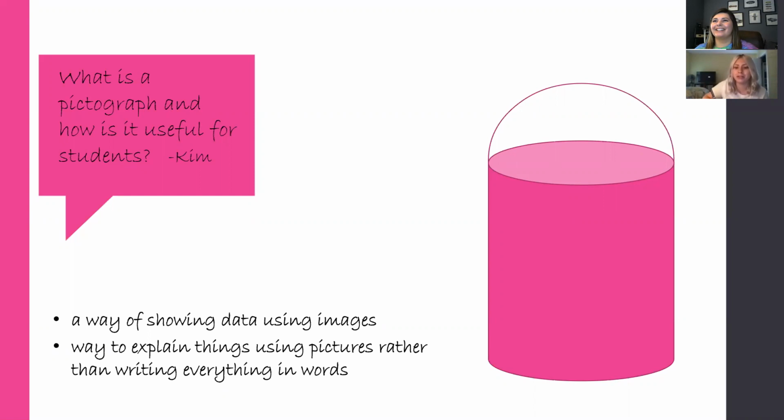So what we would do here is say, what if we're doing class colors? One student wanted purple. I'm sorry, this is not pretty. It would take too long. One student wanted blue. Do you see where I'm going with this? Absolutely. A pictograph is just a way we can show and represent how much, in our case, how much of each color is in the paint can.